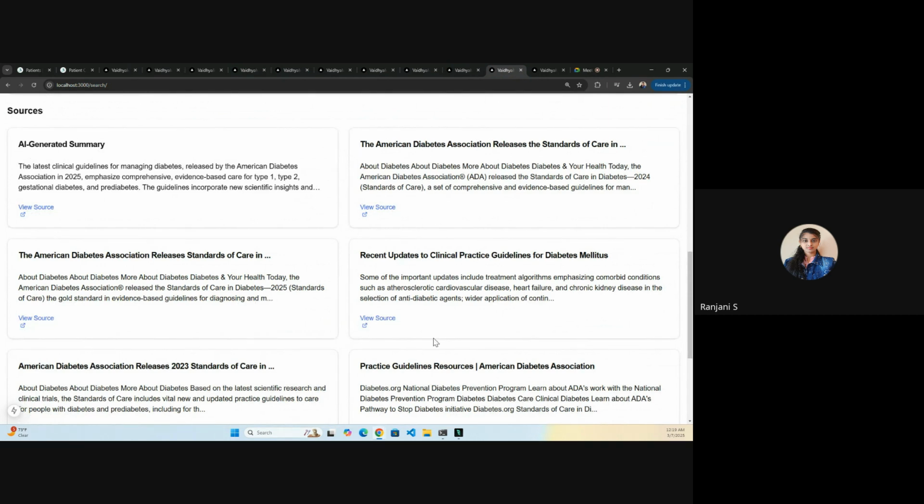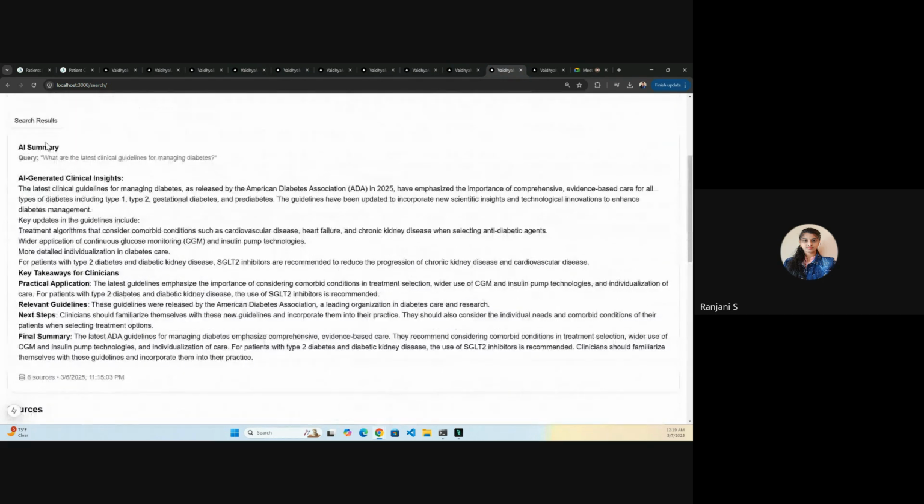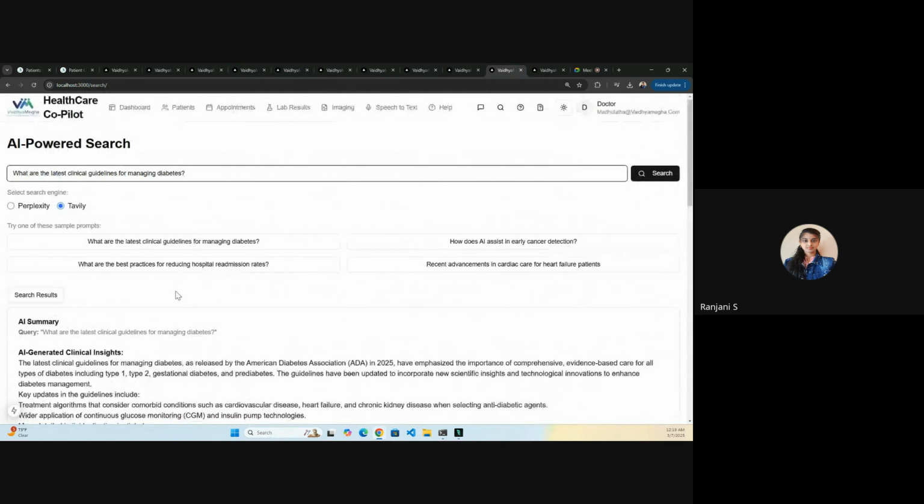It will go through each of these pages, and then it will provide an AI summary of the same. The user need not search for something like this on the internet and look at each of the pages to understand the data they want to gather quickly. So that's how this helps.